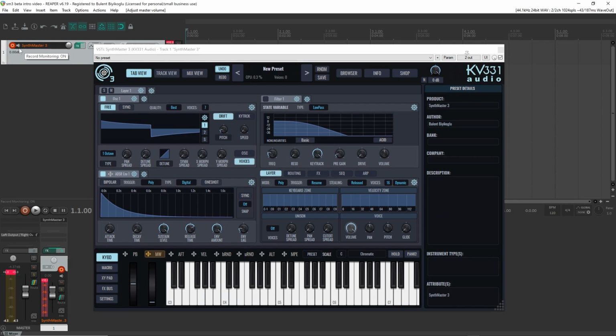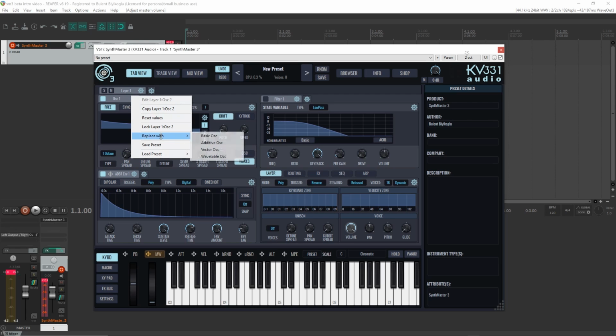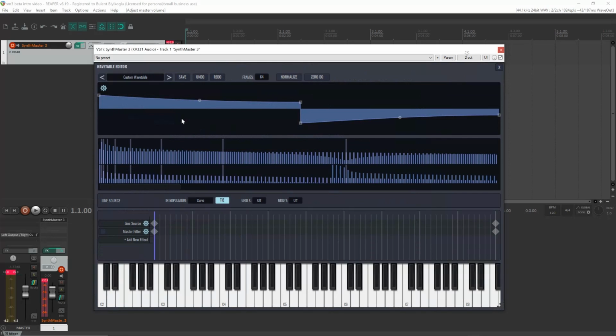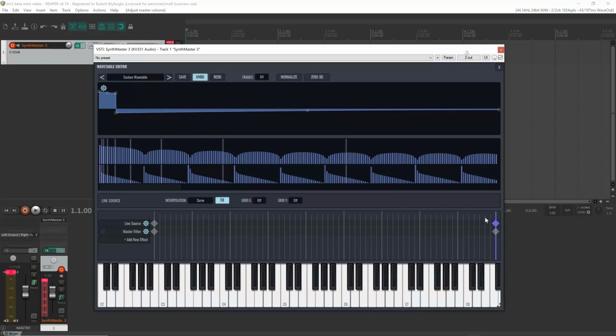To switch to the wavetable oscillator, I'm going to use this replace menu again, and I'm going to select replace with wavetable oscillator. And as you see, it actually converted the virtual analog oscillator shape into a wavetable.